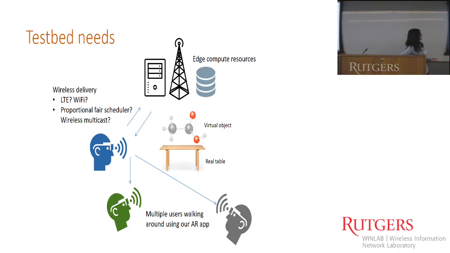So what would I actually need in terms of testbed? Obviously, I haven't thought it through fully yet, but the rough setup, in both of these examples I was showing you, would be having some kind of wireless and some kind of edge compute resources available in the testbed. We need to have multiple users. I can develop a toy AR app, and have multiple users walking around carrying that app and hopefully interacting in some reasonable AR-ish way with reasonable mobility patterns.